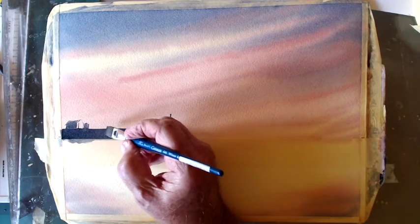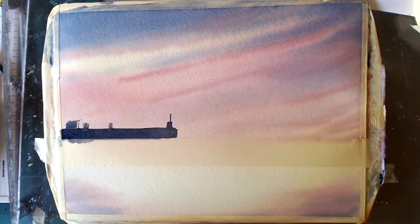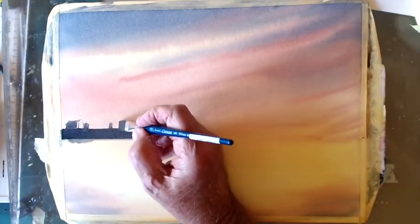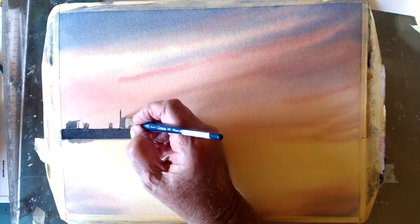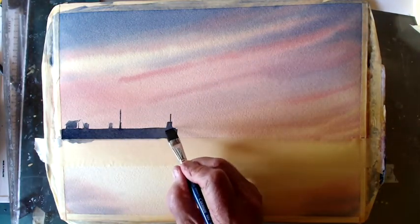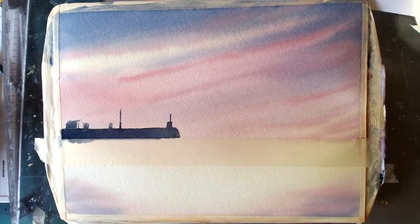Perhaps a bit more work on here, what's happening. See, so there's a little bit here. Here, let's have another tall mast affair or something like that, just there. And that'll do for that wall. Take it down there, take it down gradually. And that's our wall that side.